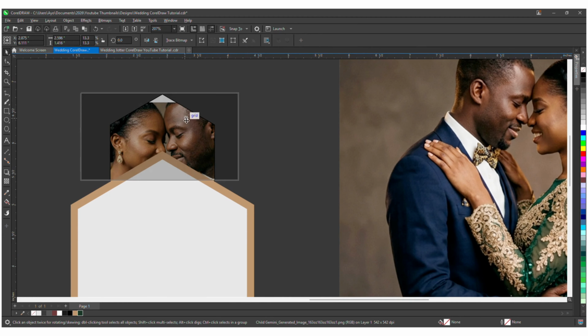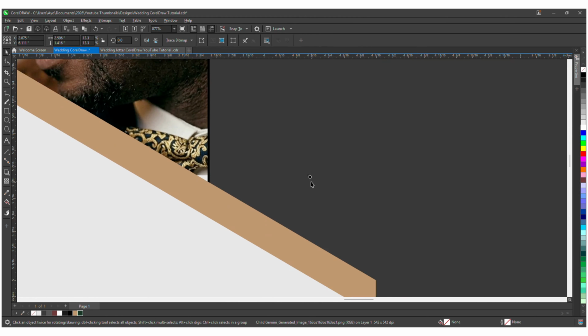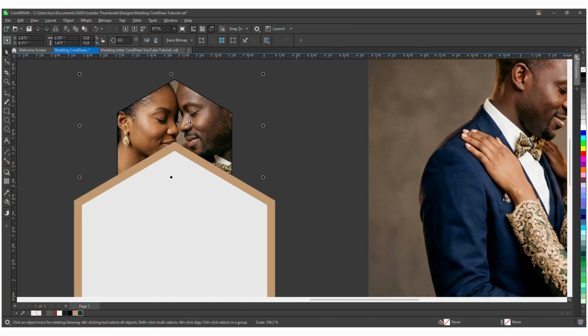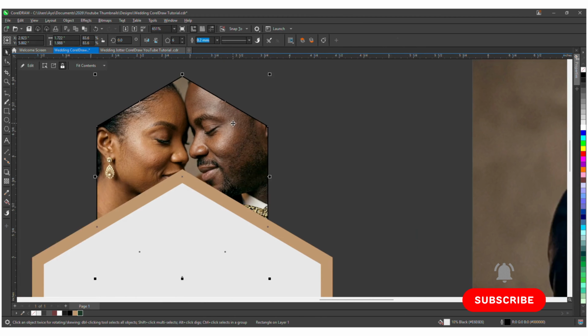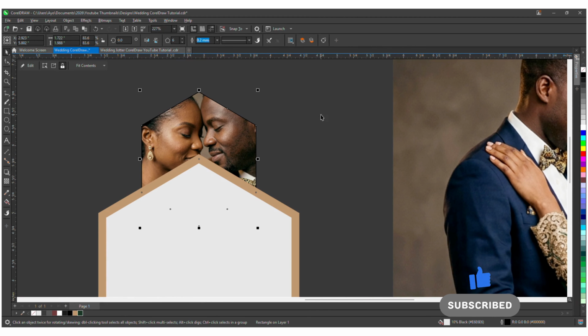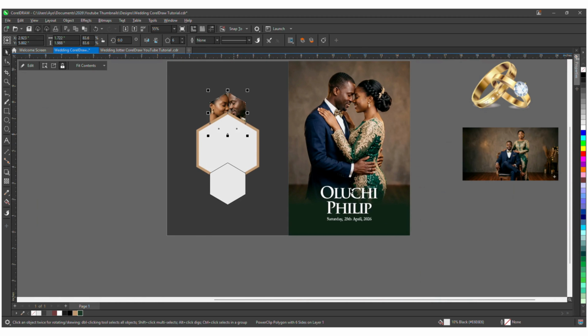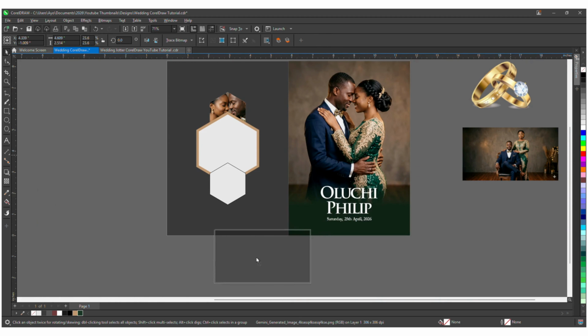I'm increasing it. There's a space here, so I'm filling it up. Yes, we are good. And I do not need this black outline, so I would click on the shape, select the shape, and right click on this no color symbol here, and I can remove the outline like that.